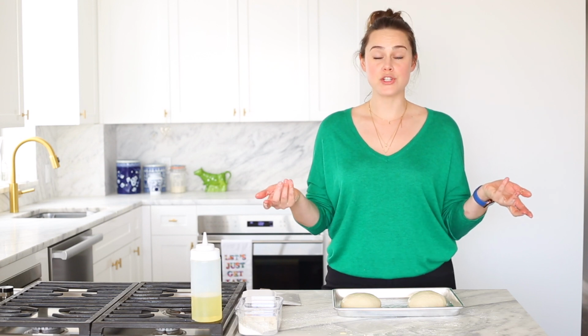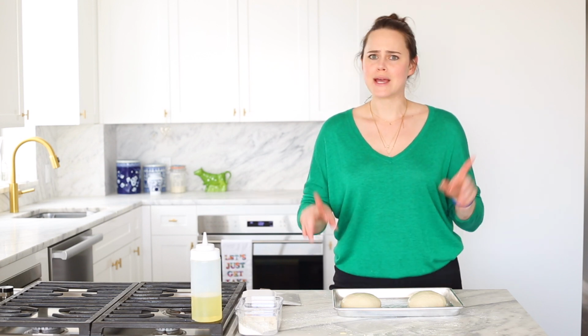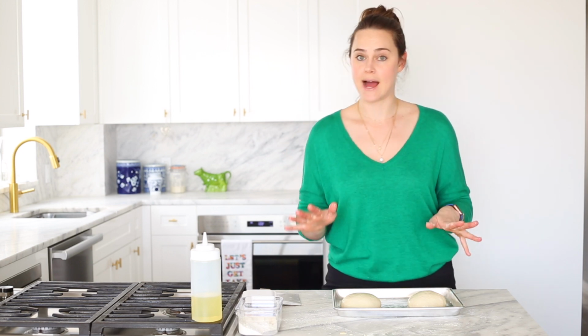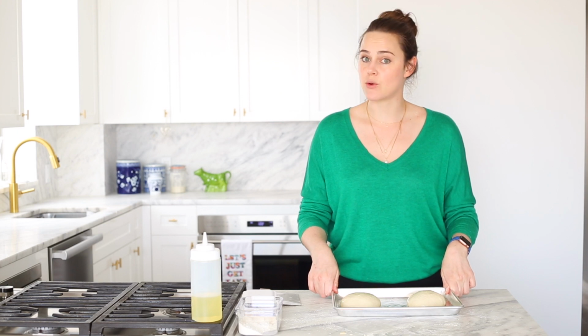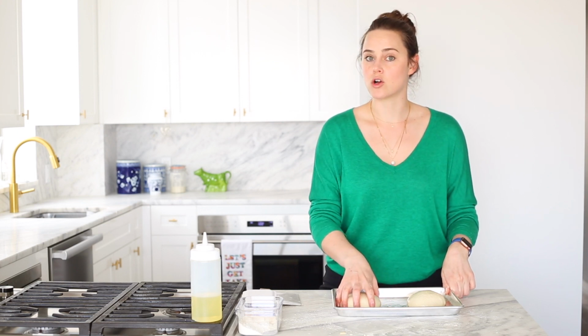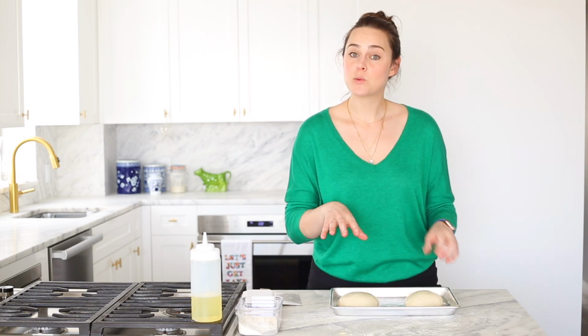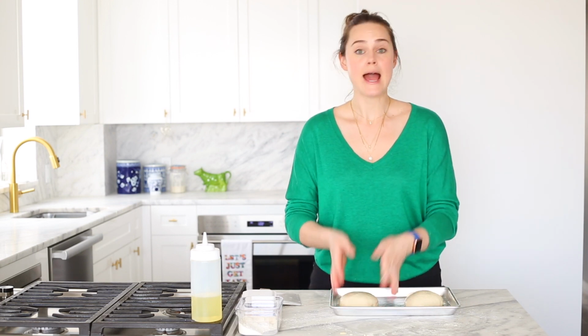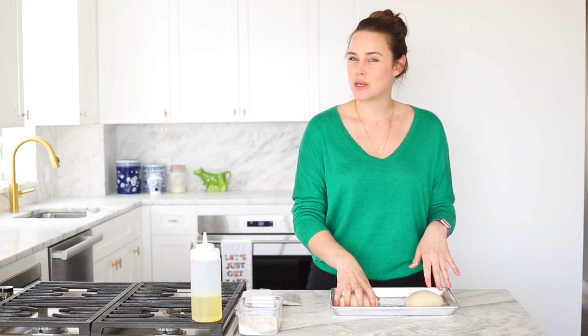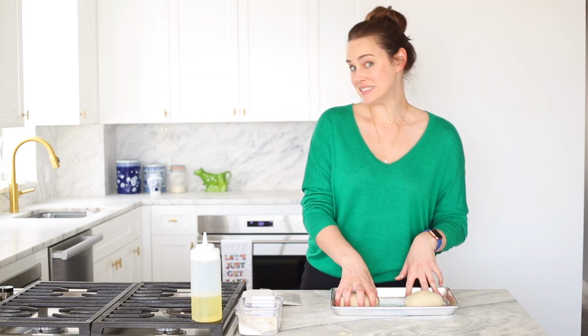So all we're gonna do, that was it. All we're gonna do is wrap this nicely with plastic wrap. We're gonna put it in the refrigerator for like 36 to 48 hours. If you're using just sourdough starter and not commercial yeast, it might need a little bit longer, closer to 48 hours. At this point, you can also take this and wrap it nicely in plastic wrap and then put it in your freezer, and it'll keep frozen for like a month. So then you can have pizza anytime.